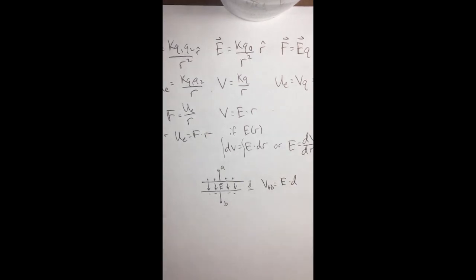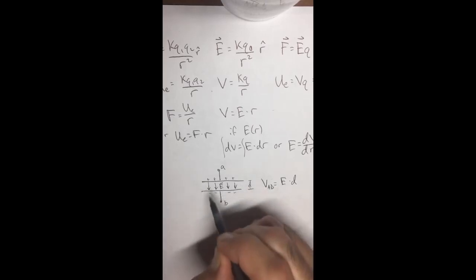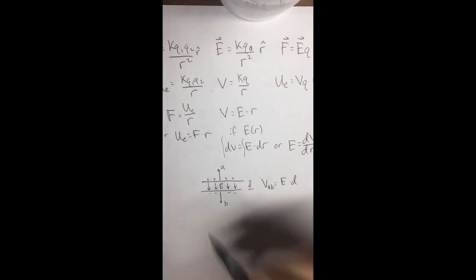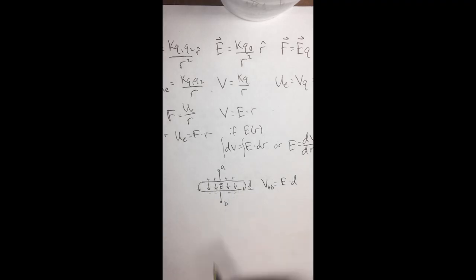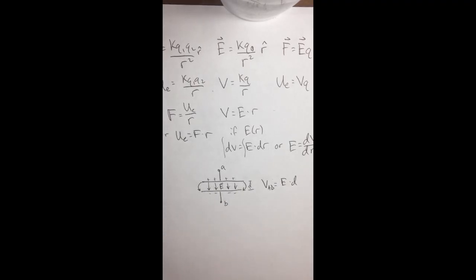That is super handy. It probably comes up 50% of the time when talking about capacitors and the electric field inside of it. Sometimes little conceptual questions might talk about the fringe effects. Sometimes the electric field isn't exactly constant towards the edge. That's just something to take note of. But mainly in the middle of a capacitor, you've got this nice constant electric field. And that is very handy in dealing with capacitors. That's all I have to say about that.